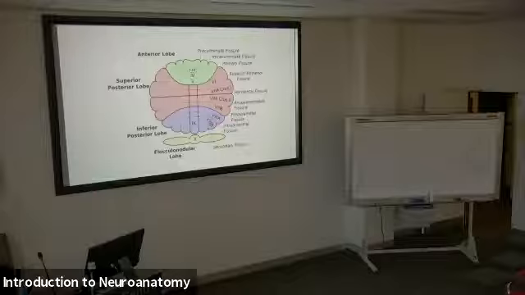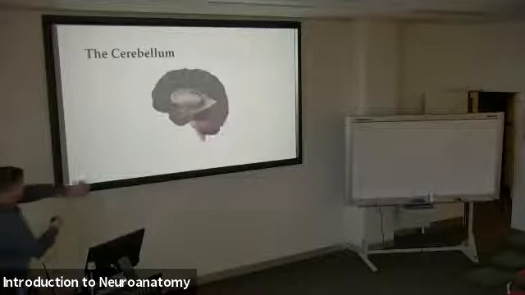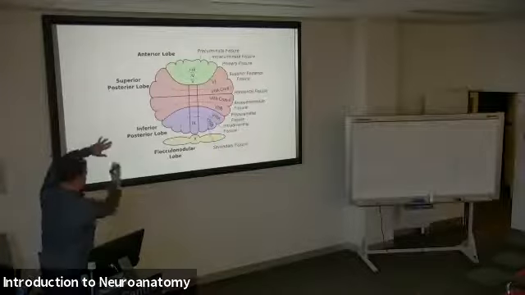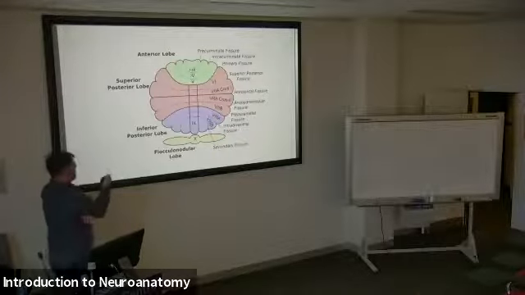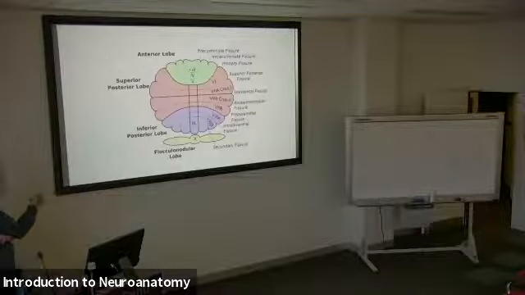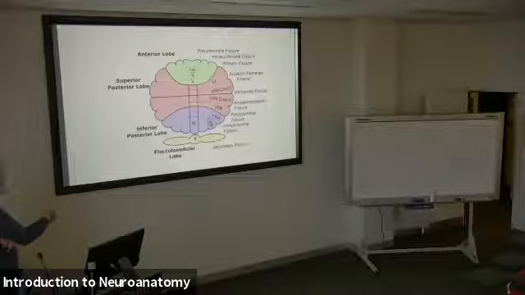You can partition the cerebellum up in a few different ways. Imagine now we're looking at the cerebellum from the back. I've just spread it out so that you can see the shape of it. There's areas here in green we call the anterior lobe or the sensory cerebellum, receiving inputs from the sensory system. Down the bottom here, the flocculonodular lobe or the vestibulocerebellum is receiving inputs from your inner ear, your semicircular canals, which are telling you where you're oriented in space.